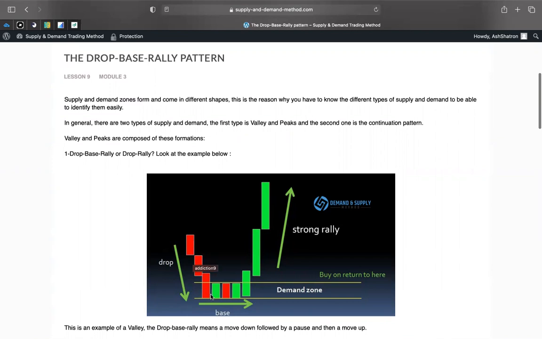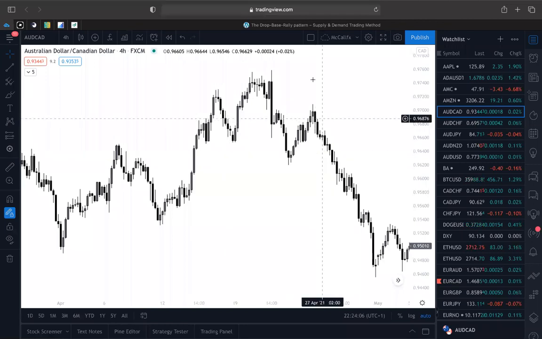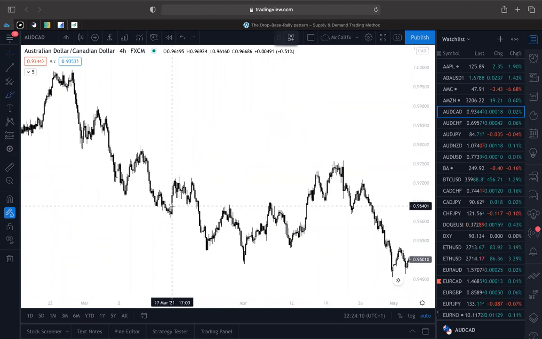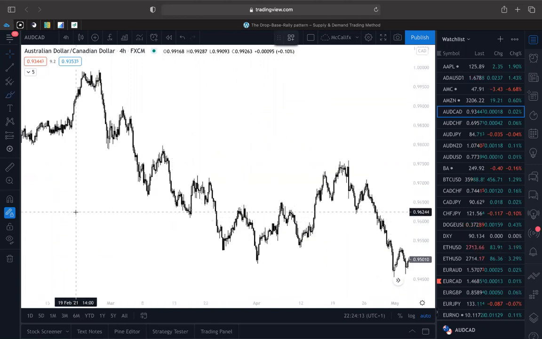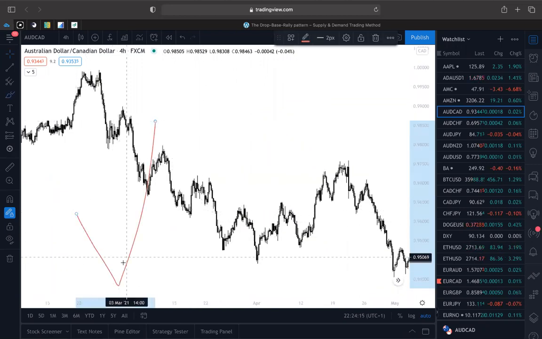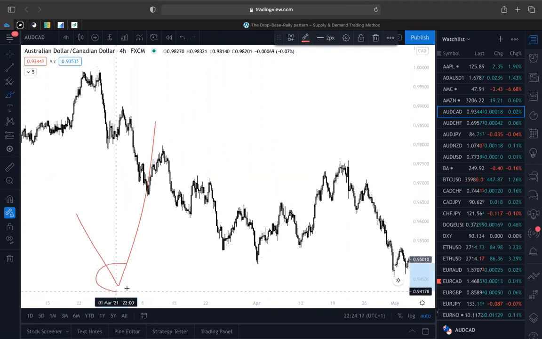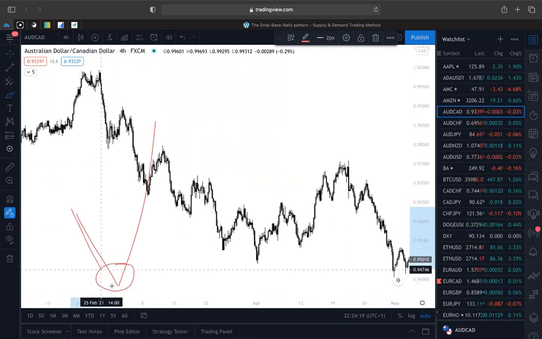So we have price coming down, creating a brief zone. Bear in mind, when it comes to demand and supply, when you have a lot of consolidation around this region, it is not termed your demand zone. A demand zone has to be brief. Let's look at this in a real scenario. What do you think causes price to go down and all of a sudden reverse? There's obviously going to be a lot of orders coming in. Sellers are going down, and then all of a sudden price goes up, meaning buyers what?